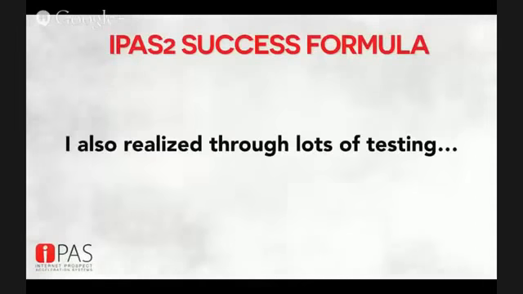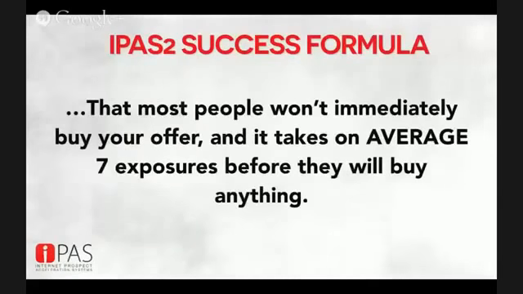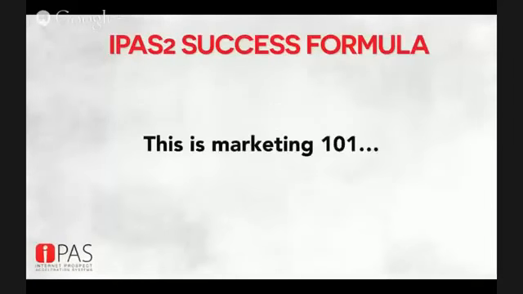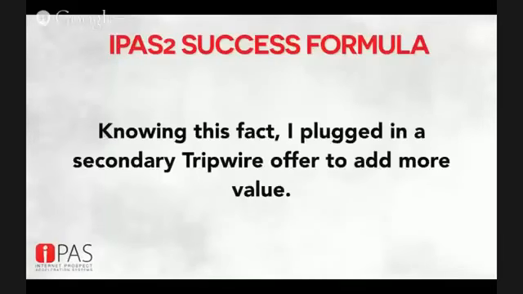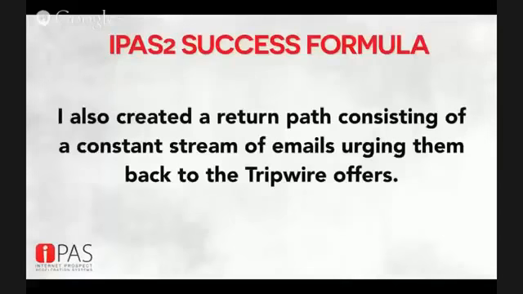So I also realized through lots of testing that most people, and you all should know this, won't immediately buy your offer, and it takes on average 7 exposures before they'll buy anything online. This is typical marketing 101 here, guys. Knowing this fact, I plugged in a secondary tripwire offer to add more value. I also created a return path consisting of a constant stream of emails urging them back to the tripwire offer.